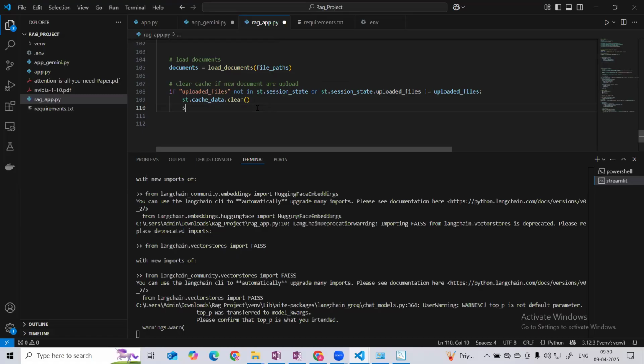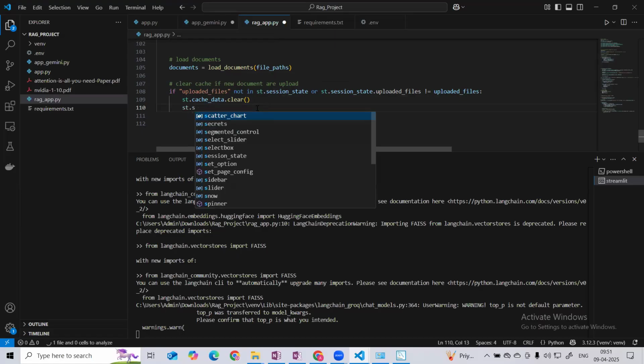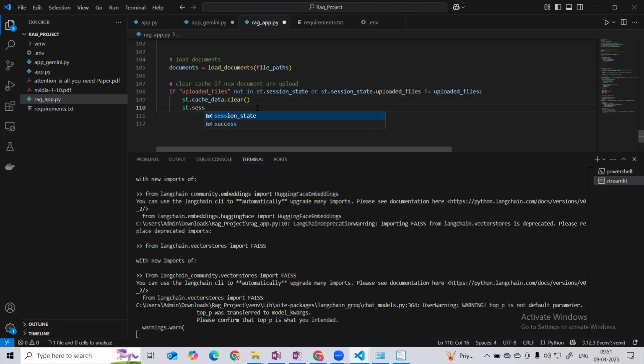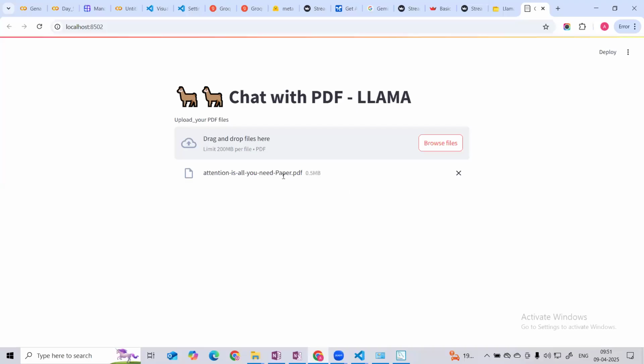Then we store the new uploaded file: st.session_state.uploaded_file equal to uploaded file. So this is how we are storing this newly uploaded file in the session state. What happens actually, guys, is that whenever you upload one of the files in the UI, this file will be stored in the session state.